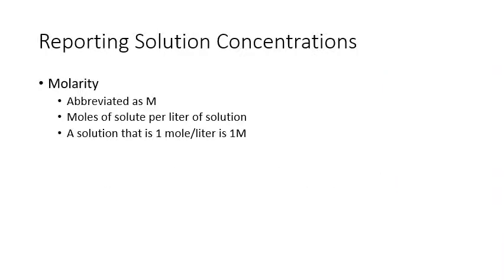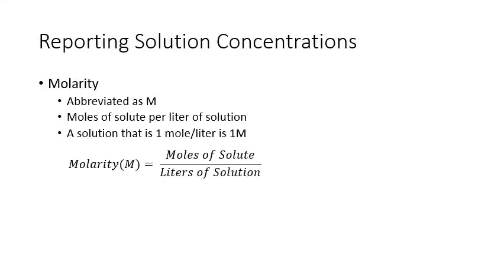So regardless of how we dissolve, if something goes into solution or not, we do want to be able to record what the actual amount of material that is dissolved in that particular solvent is. And one way to do that is to record it in terms of molarity. Molarity is abbreviated as capital M, and that's the number of moles of a solute that is dissolved in a liter of solution. So if you have 1 mole of solute dissolved in 1 liter of solution, that would be 1 molar or 1 M in concentration.